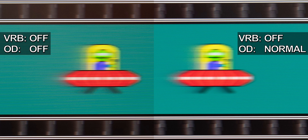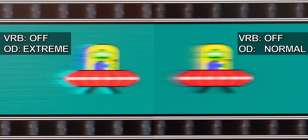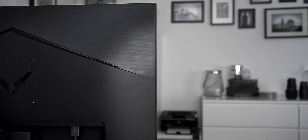The Acer does however provide an additional overdrive setting called Extreme. Let's see how this compares. Well, not good, obviously. Instead of ghosting, the trailing edge now exhibits a huge amount of inverse ghosting, which is caused by pixels overshooting the desired color value. As if this wasn't bad enough, setting the overdrive to Extreme also deactivates FreeSync and G-Sync. So I would absolutely avoid setting the overdrive to Extreme.